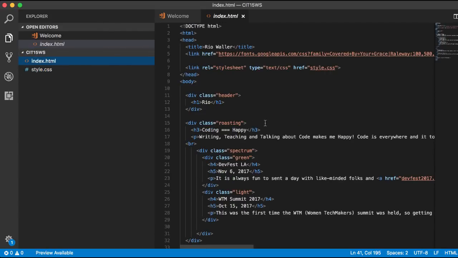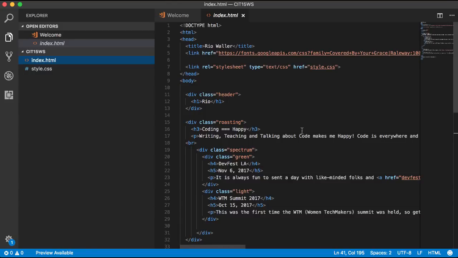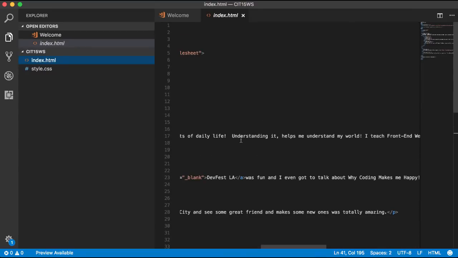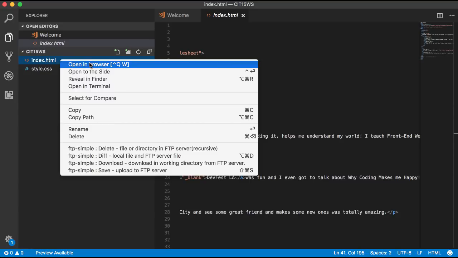Now there's various ways I could look at this output, because what you're looking at is just the HTML itself. VS Code has some nice stuff built in, but to make this easier, I'm going to show you how to look at this in the browser. Because now that we have a code editor, we can go through and start editing things. But I want to show you what my finished product looked like. Actually, I do have it already built in, but I'm going to show you a different way, because to view in a browser you have to use an add-on, and it's kind of a pain. So I thought I'd show you a very simple way of doing it.